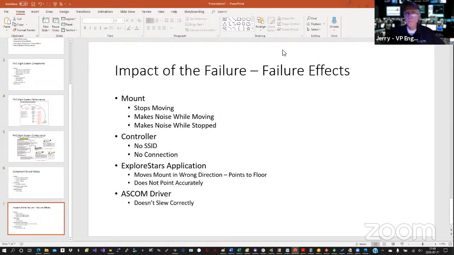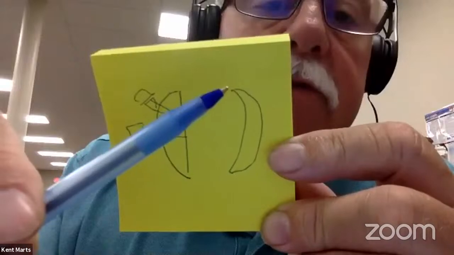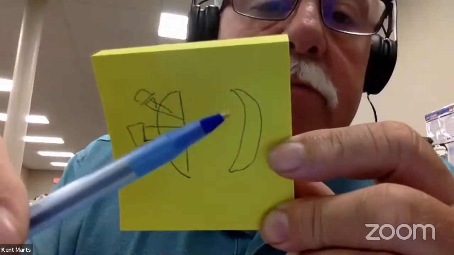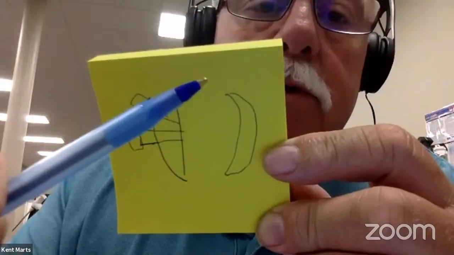You want me to stop sharing? Yeah, you need to stop sharing because Kent's video is about 1 inch by 1 inch. Are we up now? Okay. All right. Yep. So looking at it, this is the saddle plate right here where the bolts go through. And I had never noticed it before, but this piece, instead of being straight like this side, has a little half moon. It almost looks like a half moon. Mm-hmm. And so I'm not sure why that is.